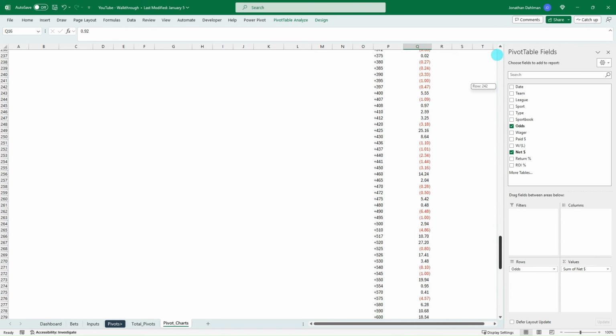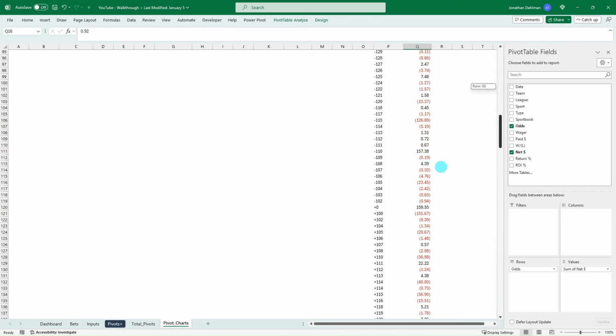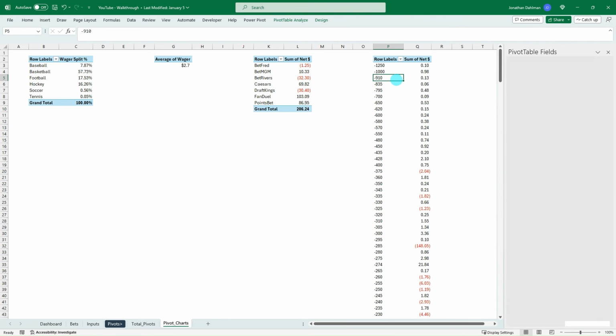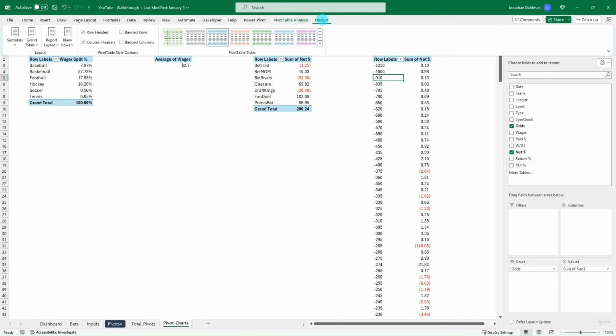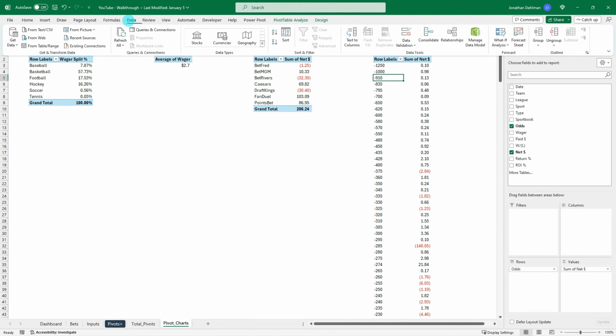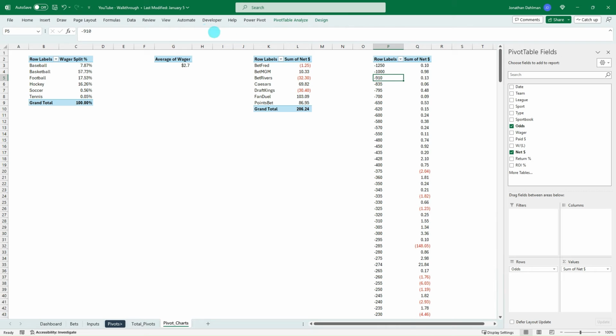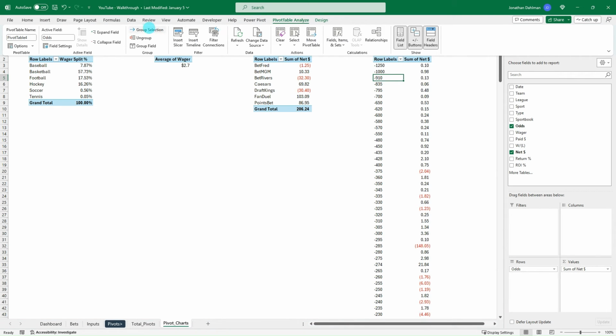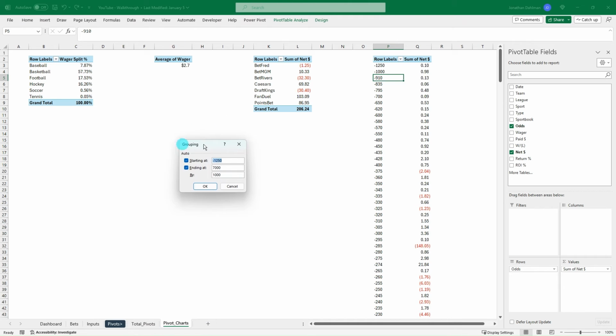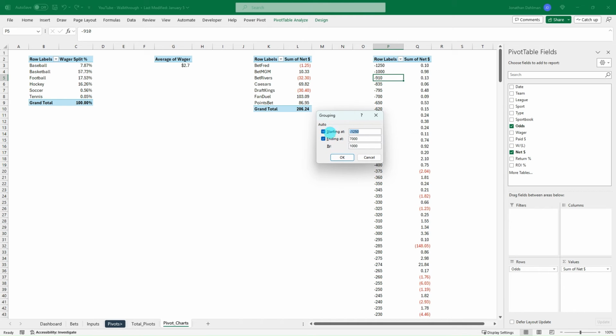So that's a lot of different lines. And in order to make that a little bit more digestible and read a little bit better, we're going to go up to our data, select the area here, and we'll go to pivot table analyze, and we're going to go to group selection. So it's going to bring up this grouping dialog box: starting at, ending at, and then the increments amount.